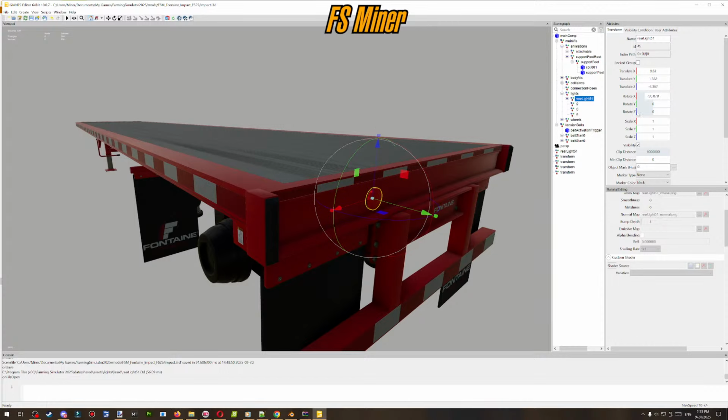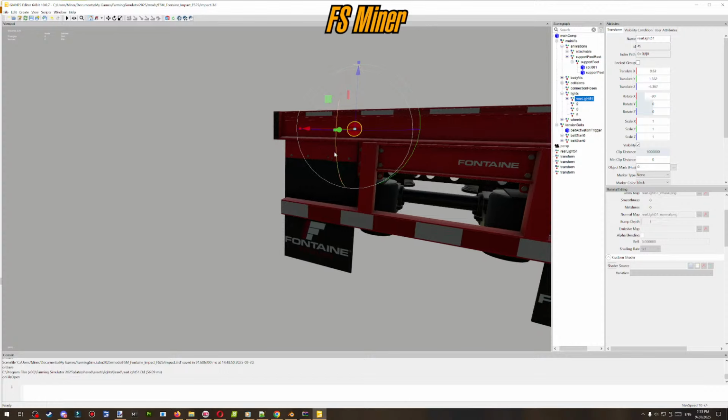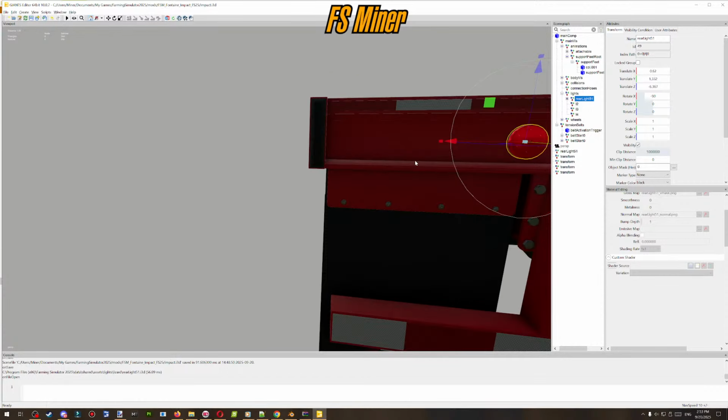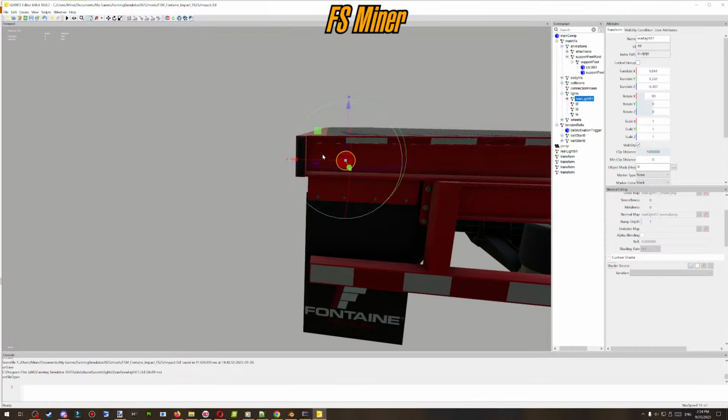We rotate, maybe scale, no. So that one will be here. Here.